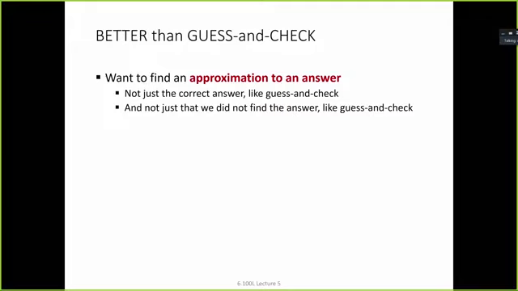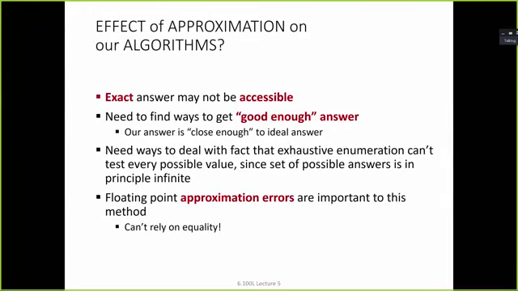It's not an all or nothing kind of situation. It's that we can approximate the answer to some degree. So we're going to use guess and check when the exact answer that we want might not be accessible, right? We need some way to find an answer that's just good enough. And approximation methods will not always, and not usually, actually most of the time, will not give us the right answer. They'll usually give us an approximation that's good enough.